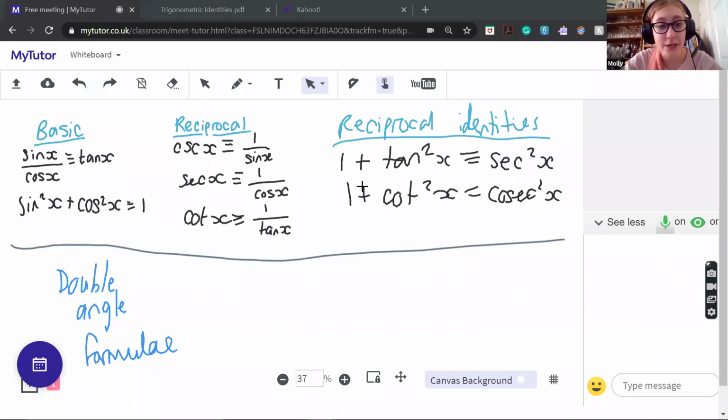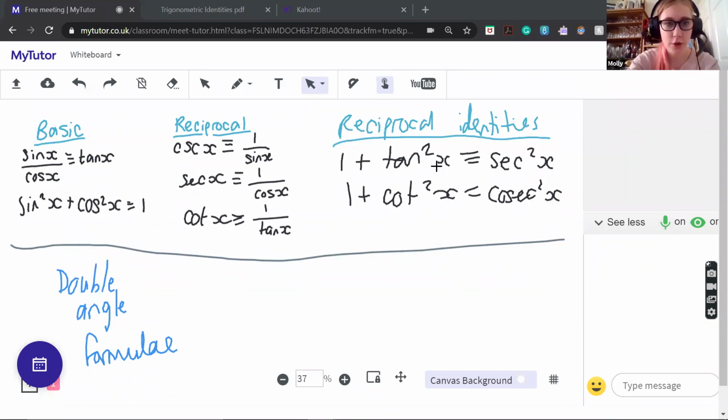Someone's asked, is this AQA? I did AQA and I did this, so yeah, I assume so. But it should cover all exam boards. I think all exam boards do this. Someone else said, will we need our calculator today? No, because we're just working with basically algebra of trigonometry. You won't need your calculator.